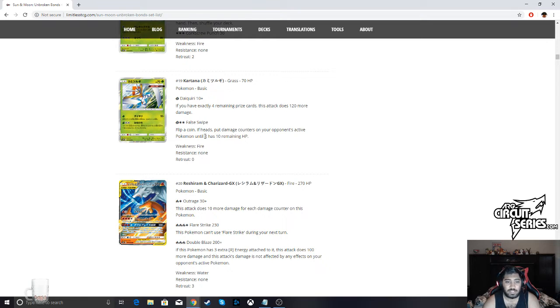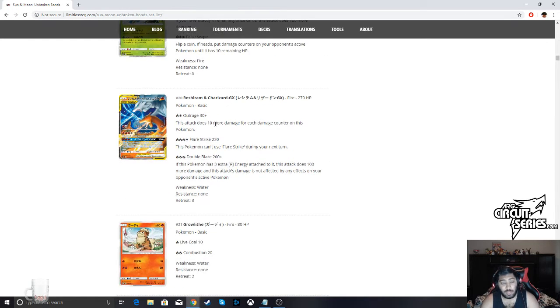Damage counters, it does 10 and it says put damage counters. So it goes through all the effects and stuff. I don't know. It seems pretty cool. I like this card. We'll have to see if there's anything like Grass weak. It's crazy. Here we are.